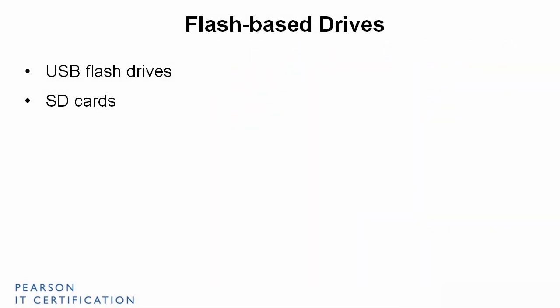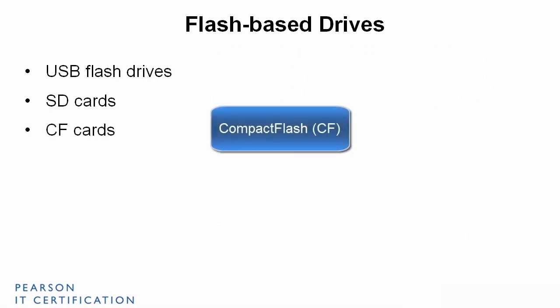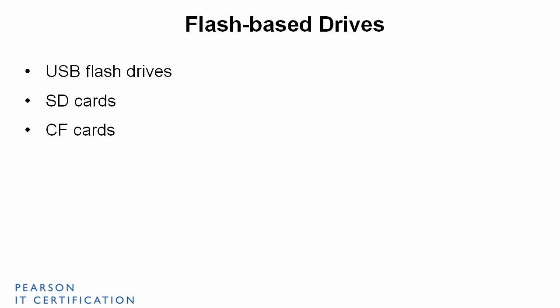Another type of flash-based drive is the CF card or compact flash card. Another type of solid-state memory that you might see used in handheld computers or high-end cameras or micro drives. And they're broken up into 2 different types. There's type 1 cards that are 3.3 millimeters thick, and those are used for, say, cameras, handheld computers. And then type 2 cards that are 5 millimeters thick that might be used for micro drives. These have been pretty much overshadowed by the SD card, but you might still see them out there.